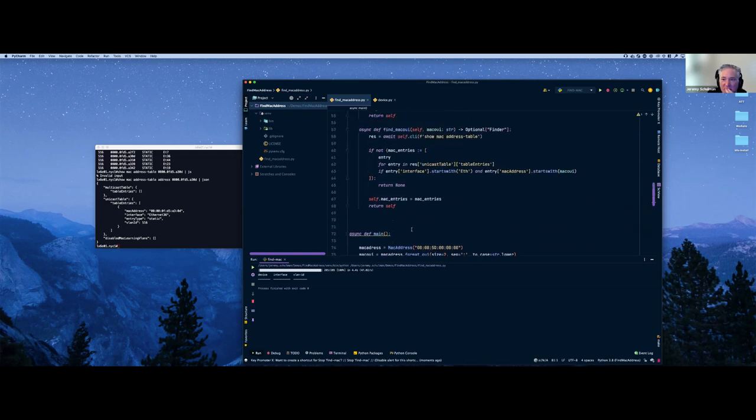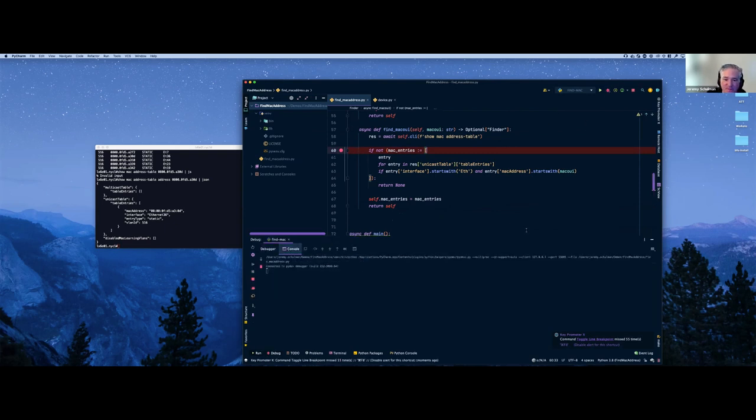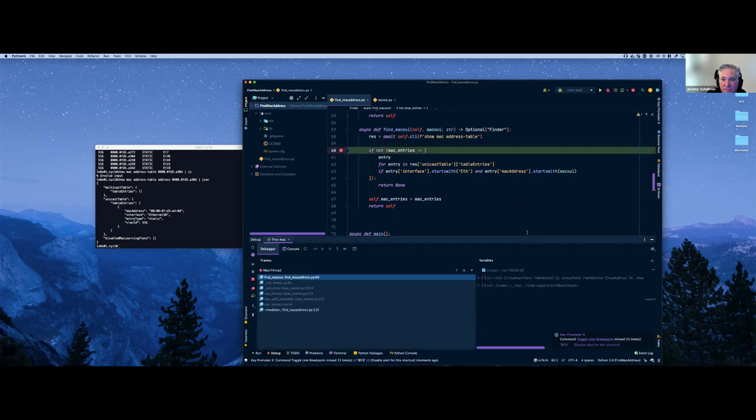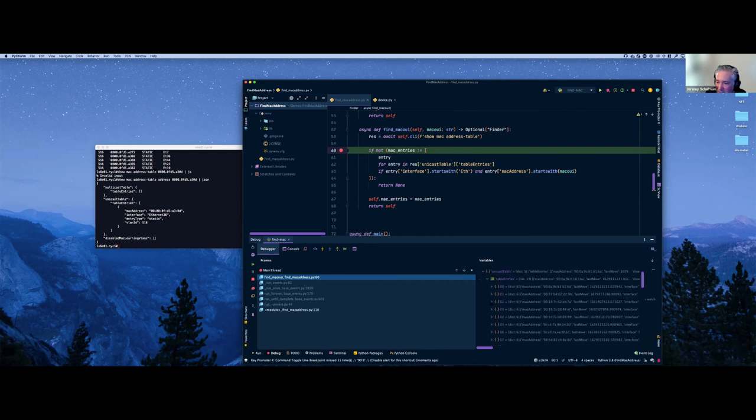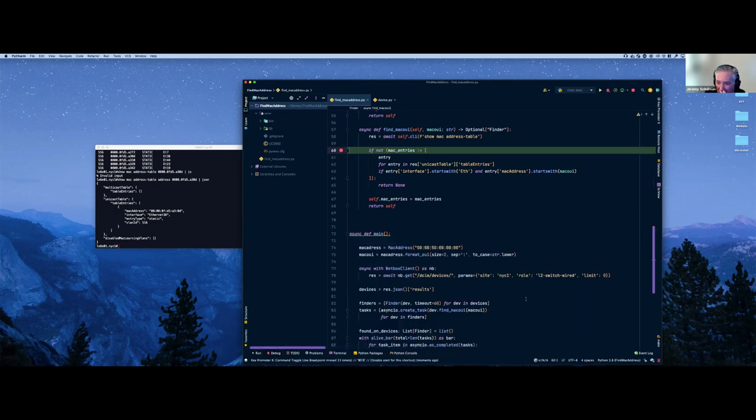Nope. So what I do is, if entry starts with Ethernet and entry starts with MAC OUI. Okay, so here's where we would hit a debugger. Bonk. Right, I'm going to put a debugger in there, and that's just going to stop on one of them. And unicast table, MAC address. So that tells me that maybe that wasn't the OUI that we use. I thought it might have been.